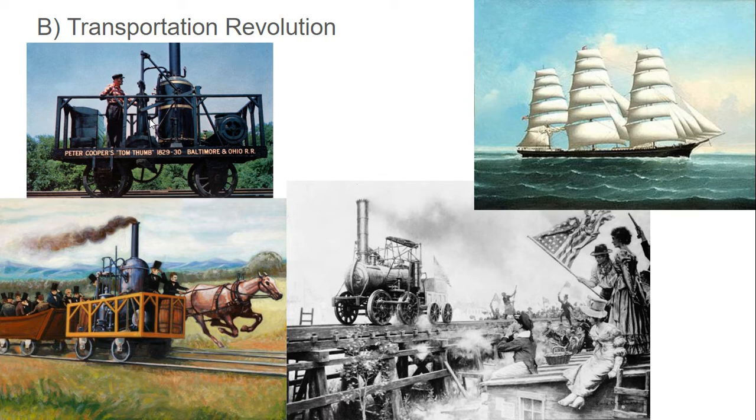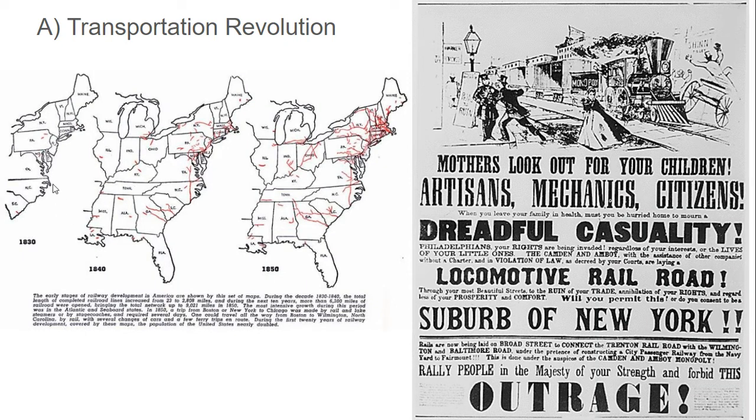There was a famous race between Tom Thumb and a horse in order to demonstrate the effectiveness of this new steam engine. Because Tom Thumb could go at a regular 15 miles per hour, it pulled out ahead of the horse, but then the engine broke down. The horse won the race, but it still established that if they could build a reliable steam engine, they could consistently outperform horses, and railroads were definitely going to be the thing of the future. In the 1830s you only had the B&O — the Baltimore to Ohio Railroad — and some small railroad companies. But by the 1840s railroads were significantly expanding, and by the 1850s you're starting to connect a significant portion of the country together through railroads.